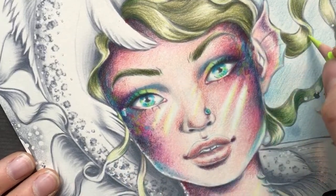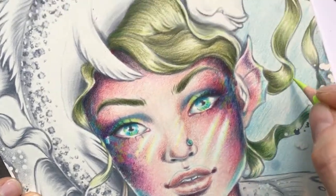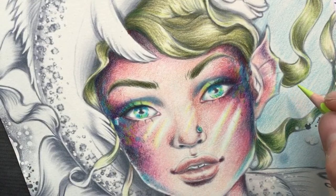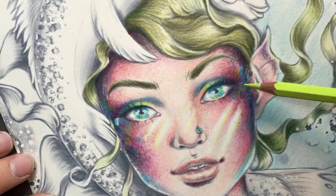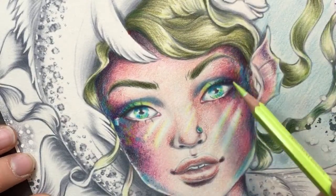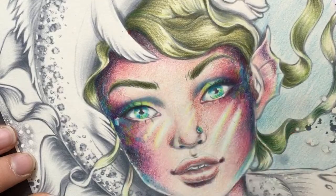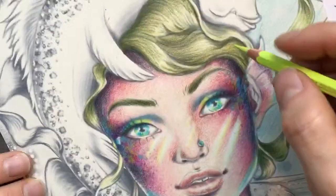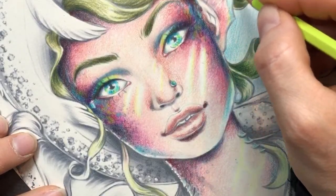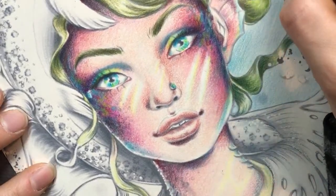So my plan with the spring green is to have... Thank you, Solveig. I'm so happy you like it. I think I have some more colors. I will use some of the colors I have used here, up here as well, and on her neck, but I will do something about her hair now, because that has disturbed me all week when I have watched this picture.